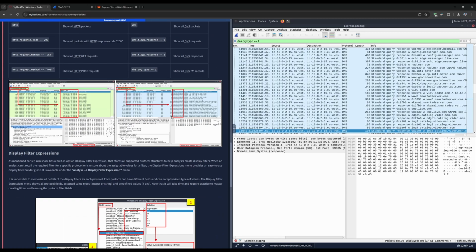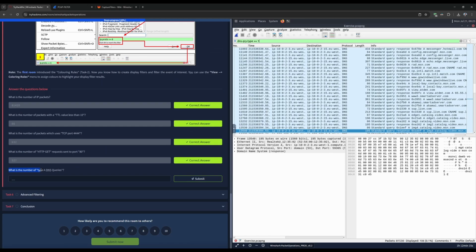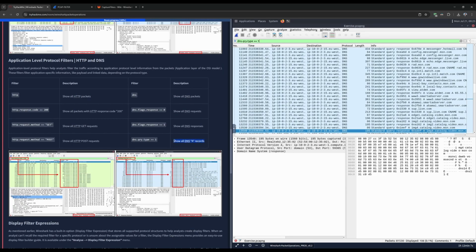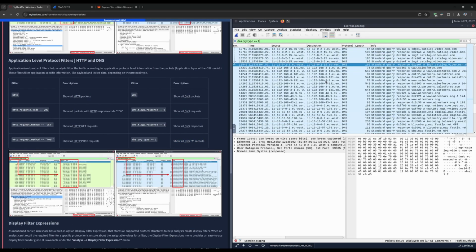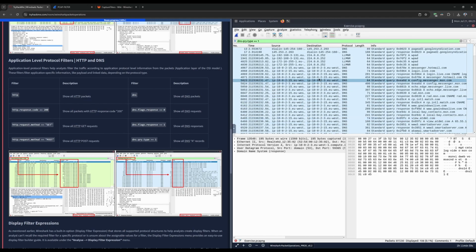That's weird. Because it says this filter would show all DNS A records, and the question is asking the number of type A DNS queries. So this one should have given us the answer, but I guess there is something that I'm doing wrong here.